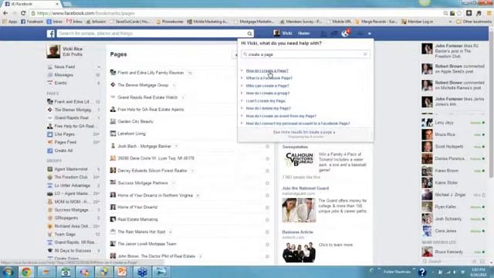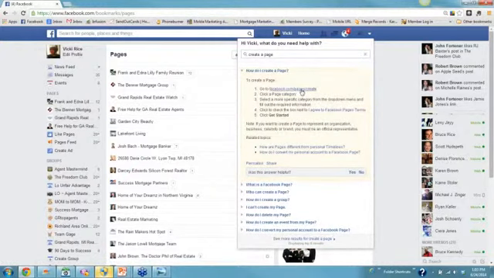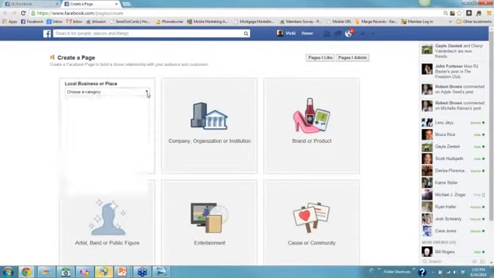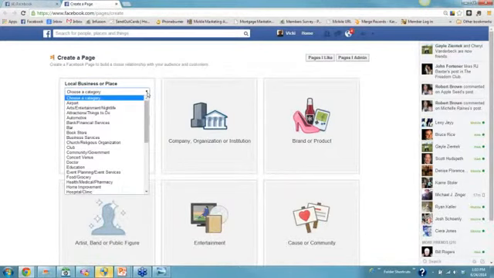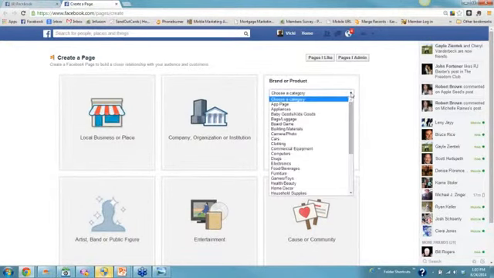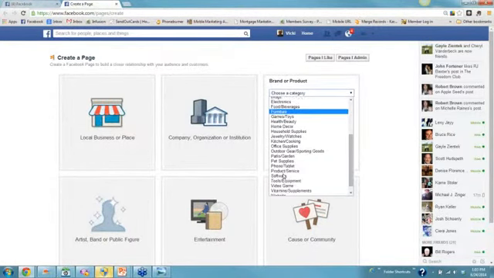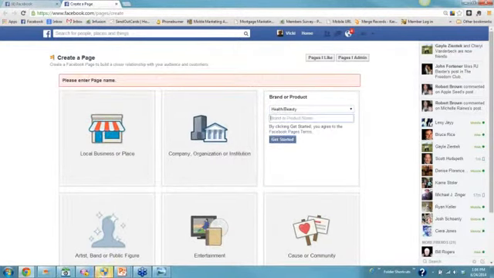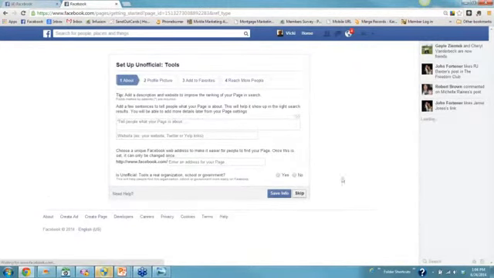Okay, right here, create. I wish I could do this real fast for you guys. Oh, whatever. I'm just going to put something in there. Just put real estate or something. Tools. Okay. Skip.